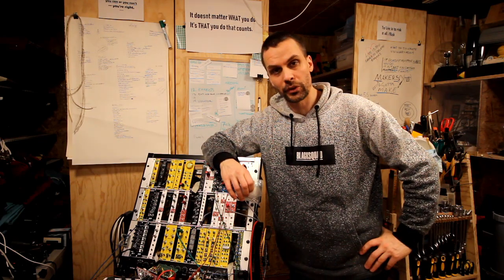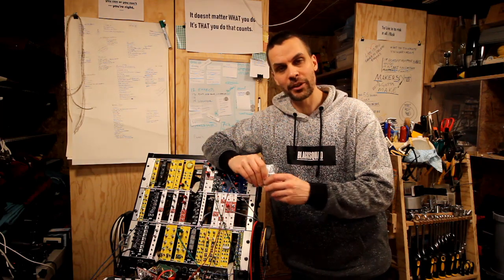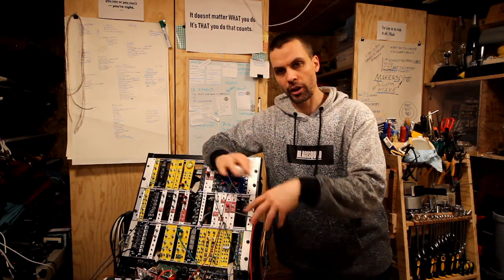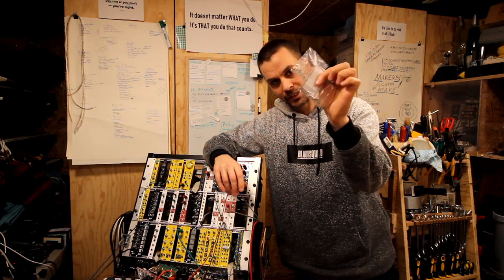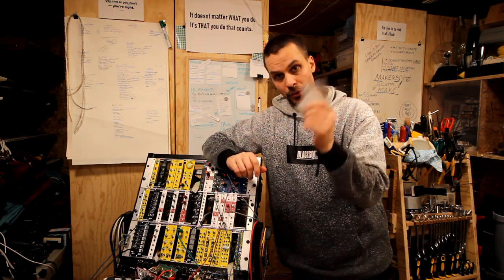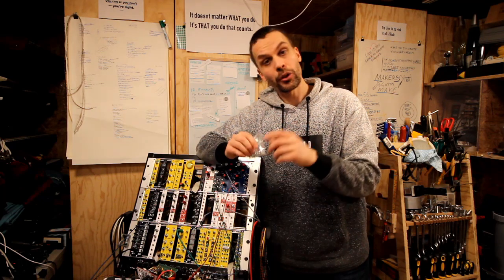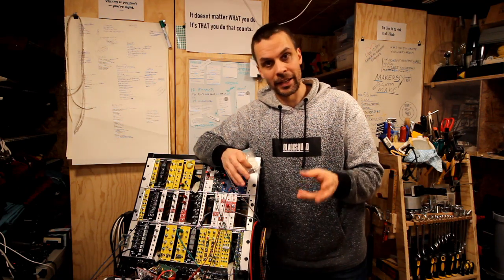Hello and welcome to another episode of Modular in a Week. We're doing distortion things right now. We've done the MXR Distortion Plus and the Super Hard On and loads of those. Today I bought these two bags of transistors - a 10-pack for three dollars - and we're going to hopefully make the Fuzz Face with these.